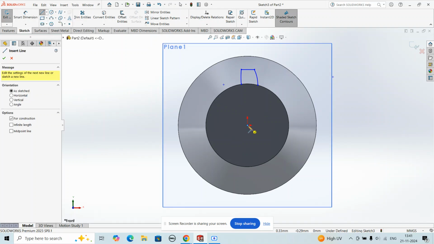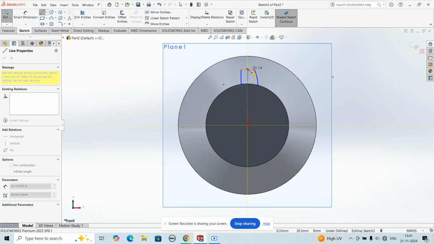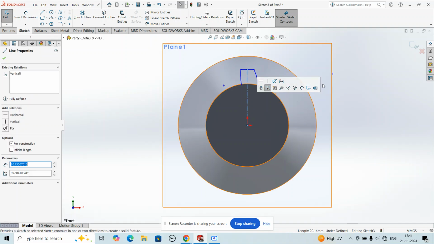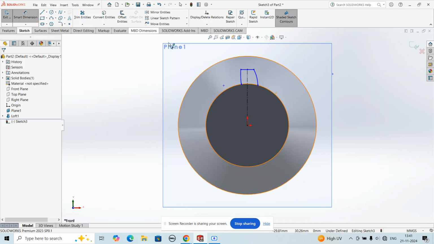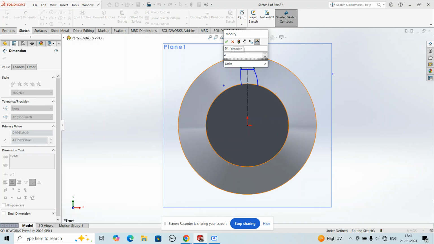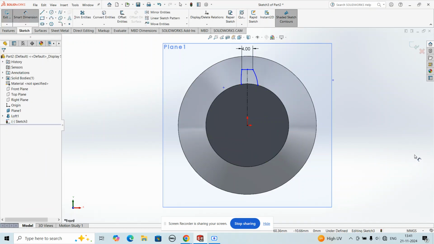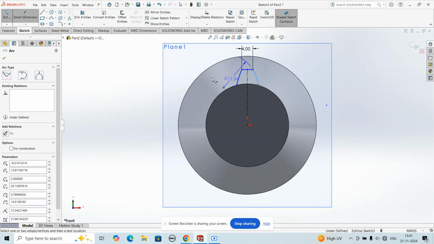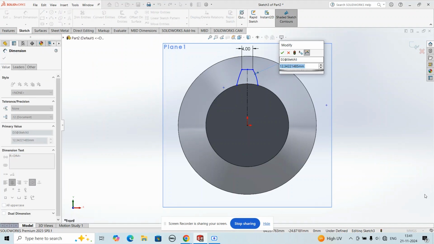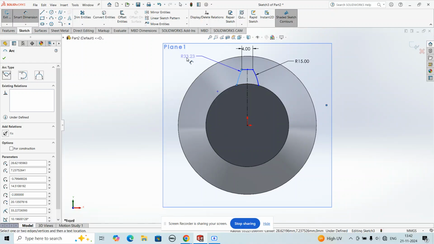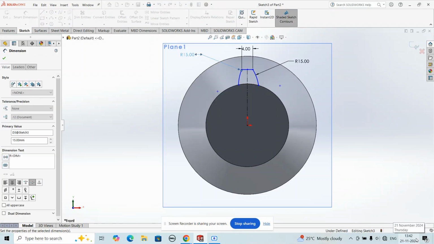Draw the central line, make it vertical. Width is 4 mm. Radius 15 radius.